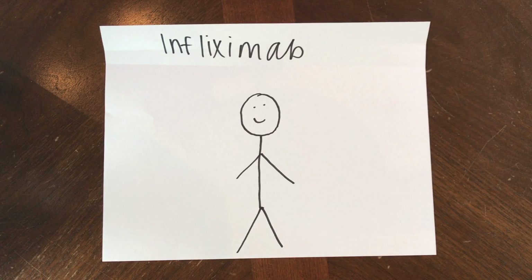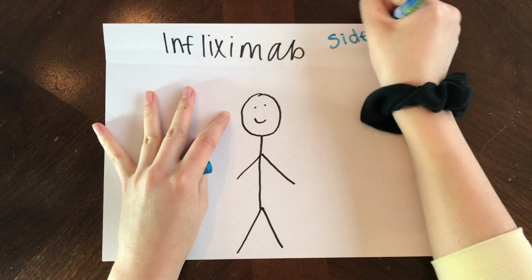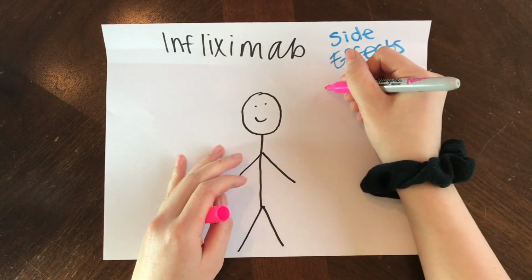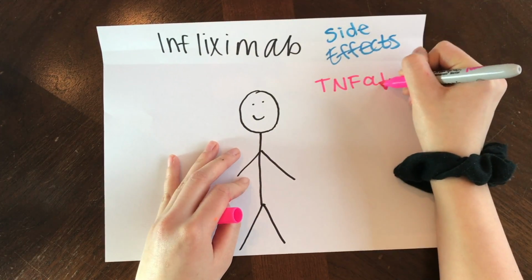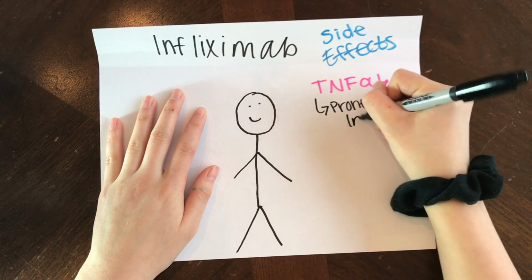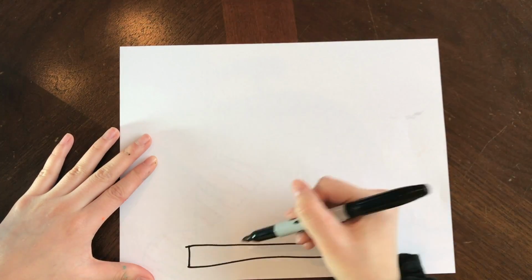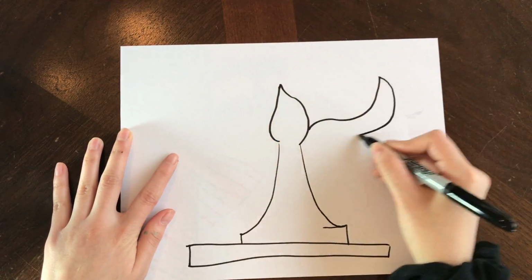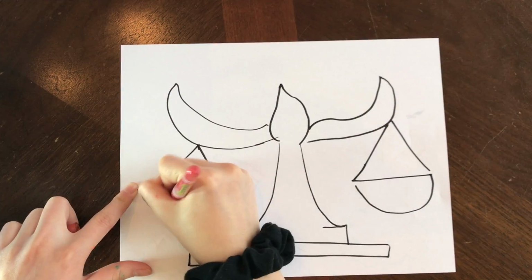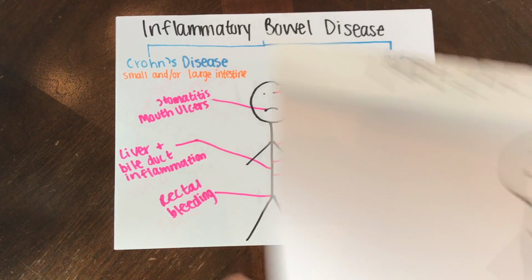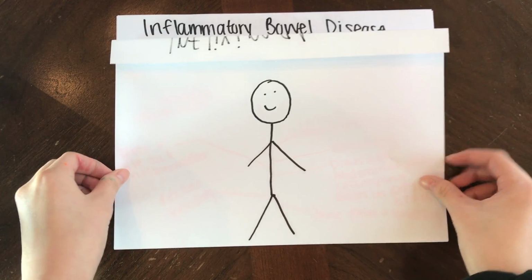Does infliximab sound too good to be true? It might be. Infliximab has some scary side effects. TNF-alpha levels may drop too low, making the recipient prone to infections and sometimes cancer. For now, IBD doctors have to keep in mind that IBD is a chronic disease and must balance symptoms and treatment. Hopefully, one day we'll find a cure.